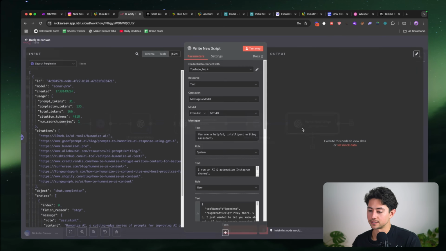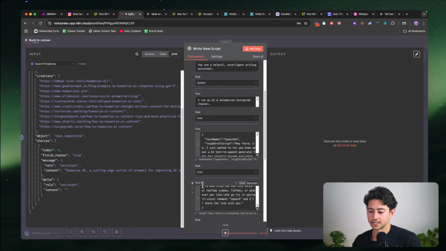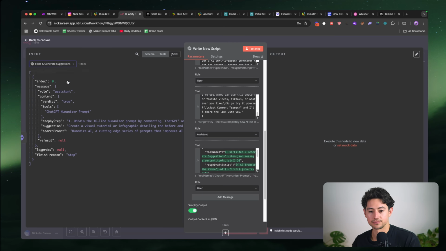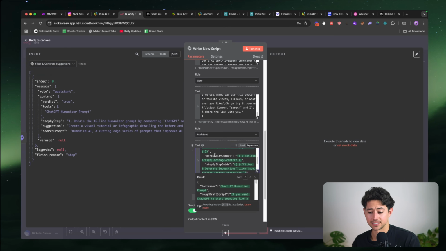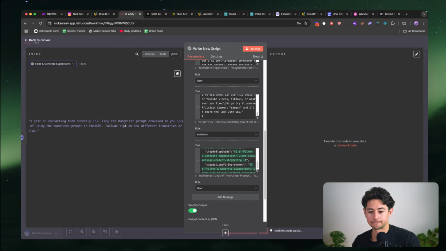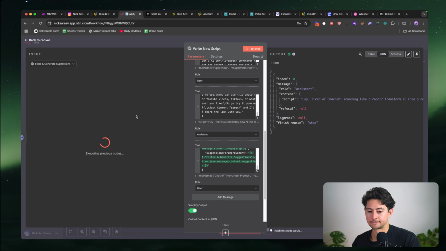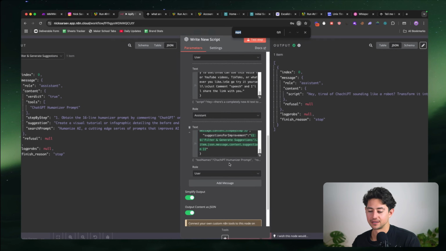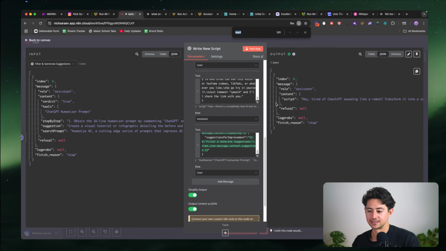If we pin this now and we write the new script, where is it going to get the ChatGPT from? If I go to filter and generate suggestions, okay. Tool names, rough draft script, Perplexity output, step-by-step guide. I think it's probably a step-by-step guide, right? No, I don't think so. Anyway, I don't know where the ChatGPT is coming from. It's saying that I'm feeding in ChatGPT. I'm not going to worry too much about it.